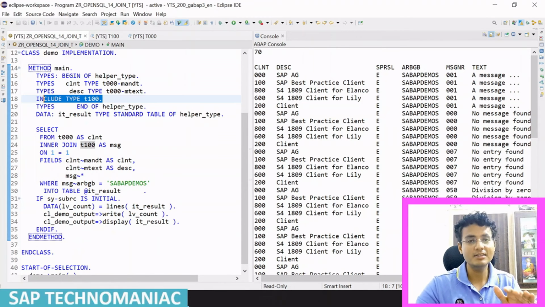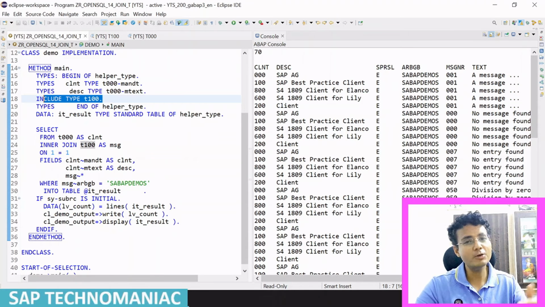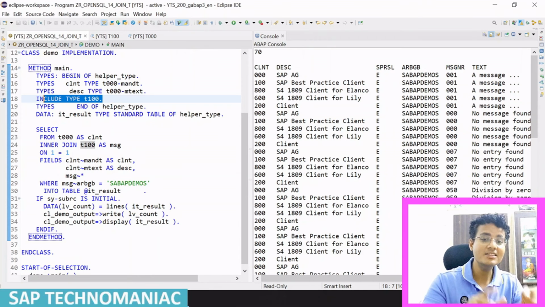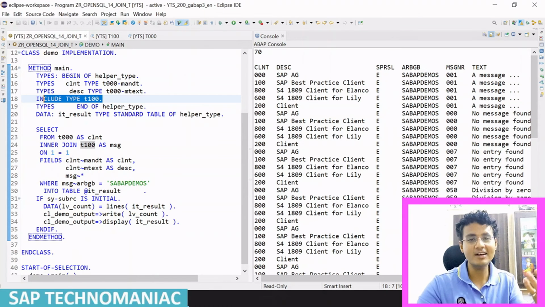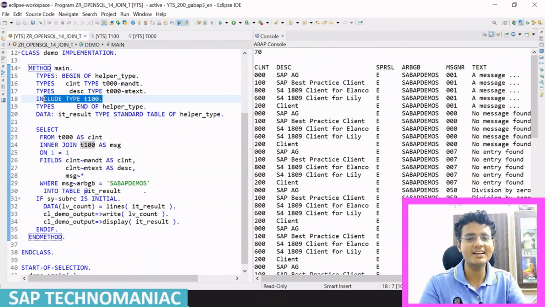This is ABAP on HANA, but deep structure is supported in CL demo output after 2020 and 2021, release 1700 onward. If you have a current system, you can directly get the output, not an issue. But in this case, we don't have that kind of support, so that is the reason I have to manipulate the data somehow and display it.